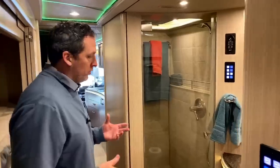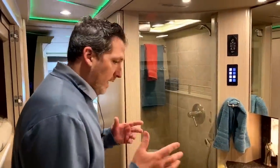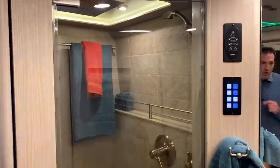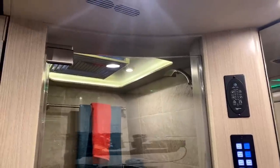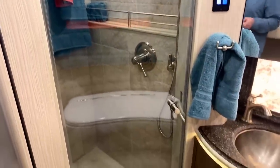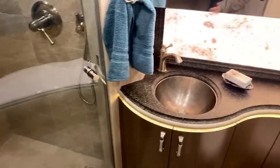Really a big fan of what we do with the convertible bunks. The shower in this coach is very large, good water closet. I really like the two-tone hard surfaces throughout this coach — you're going to see it here in the water closet, on the countertops, but also in the galley.